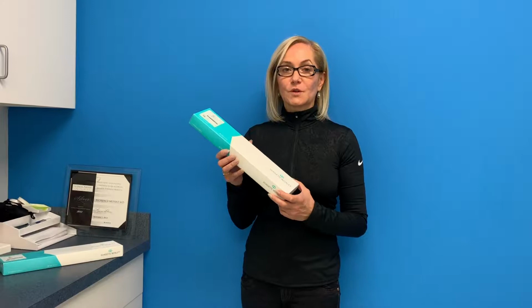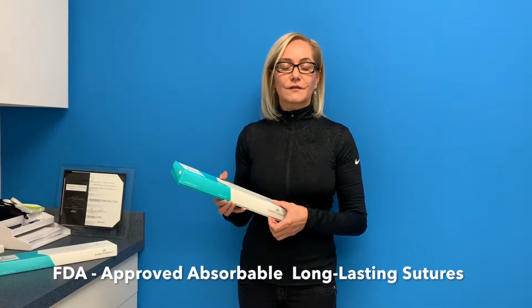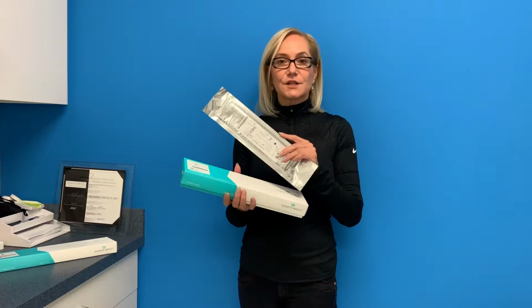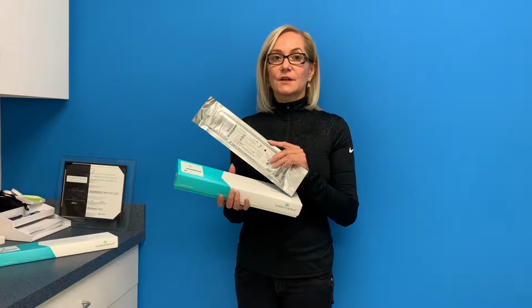And this is made of a material that will last up to 18 months. So she will have a lift effect really up to 18 months. And this is absorbable, it is not permanent. We're gonna place three sutures on each side of the cheeks and we're gonna show you how we do it today.